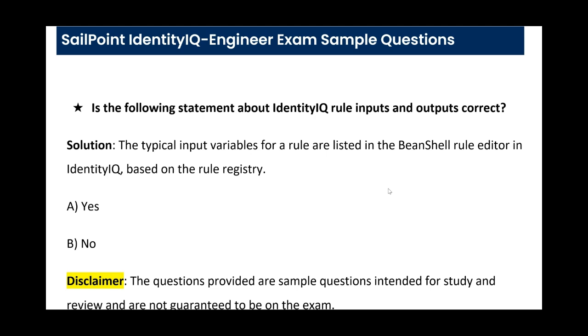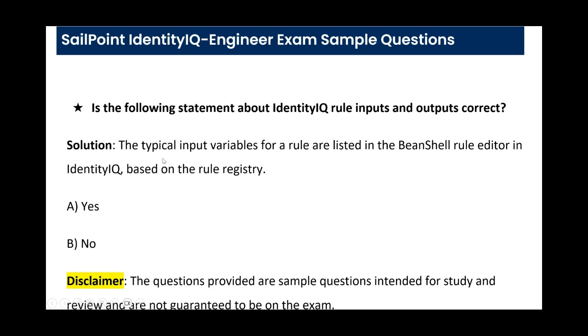Just for knowledge purposes, this is how SailPoint patterns the type of questions. SailPoint tries to provide similar kinds of questions, but it's just for knowledge purposes, guys. Well, let's go to the question.